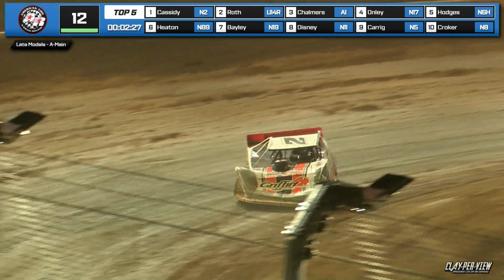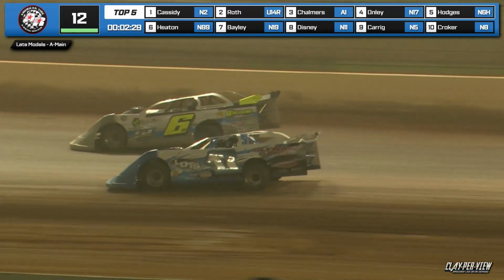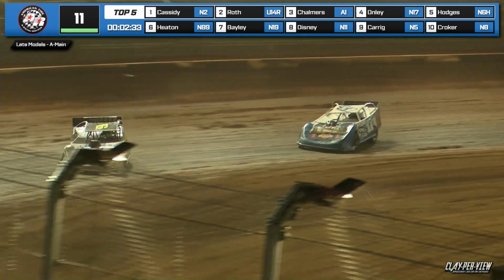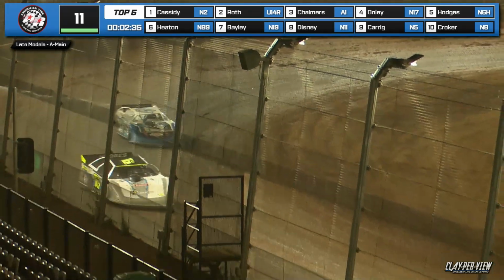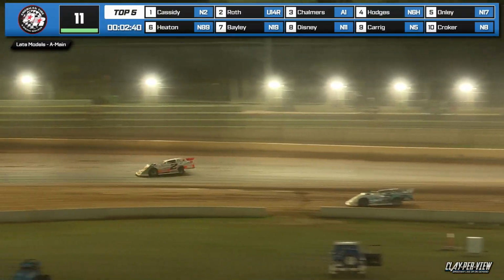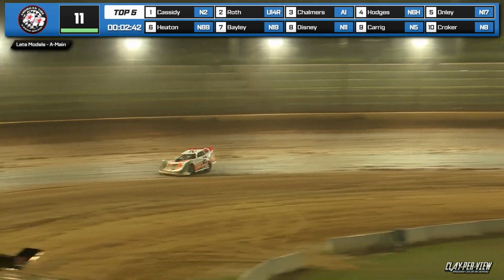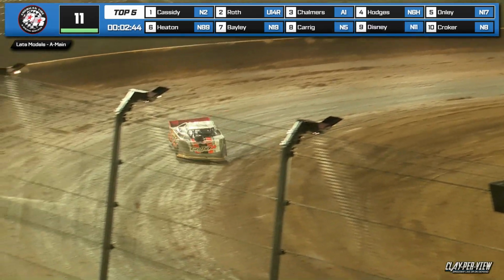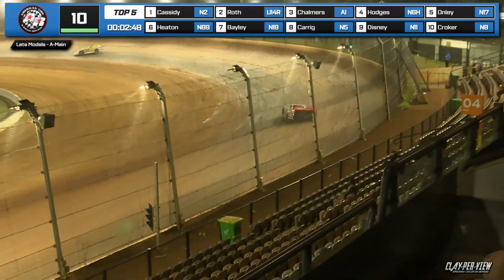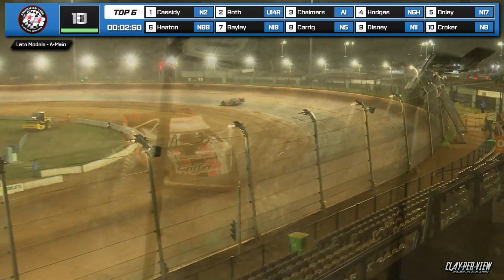Almost at half race distance, where it'll be 11 laps to go this time by. I'm not saying it's not super heavy out there, Matty, because I'm not out in it, but at the same stage, it still looks okay for these guys. Well, that's the best thing, the fact that we still got cars going around the racetrack. If we have another category to come out on the racetrack, I reckon we might struggle with the rain falling as hard as it is. It's on these cars as well.